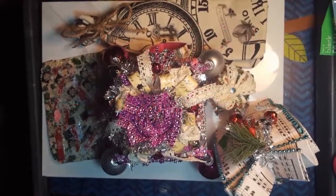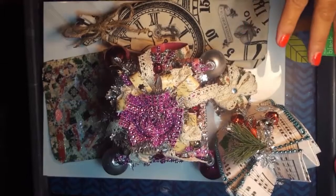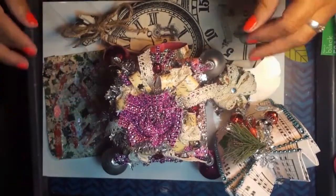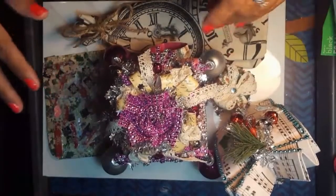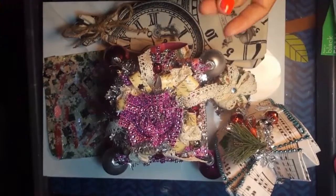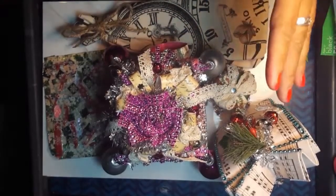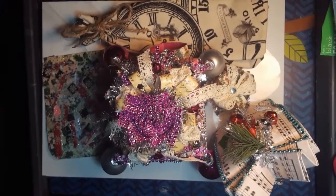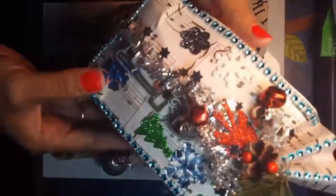Last week I posted a video as Scrapy Bits and Boxes. I want to add bags to that, and maybe even something else. I was working on boxes and playing with boxes, and I found myself at Michaels. I got some beautiful paper from the individual paper lines that you can purchase instead of purchasing out of a book. One of the paper lines was Recollections, I believe, which is the music notes here.